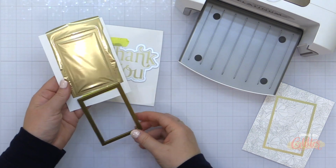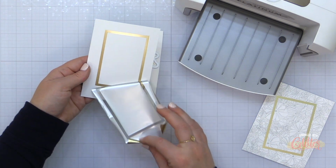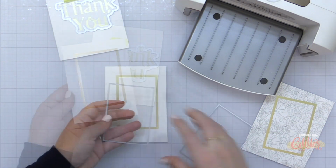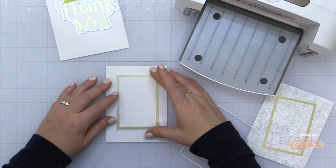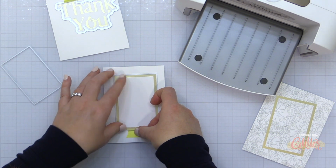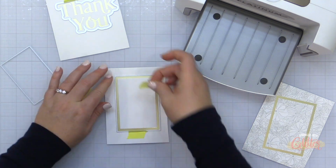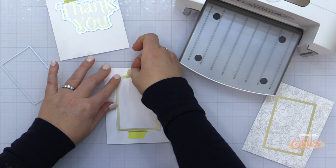Now I went ahead and hot foiled the Thank You as well. As I mentioned, I didn't end up using it, but it's a beautiful piece. You can see my second frame there. And I'm going to use the coordinating nested rectangles to die cut both the outside and the inside of this frame that I created on a second piece of cardstock.